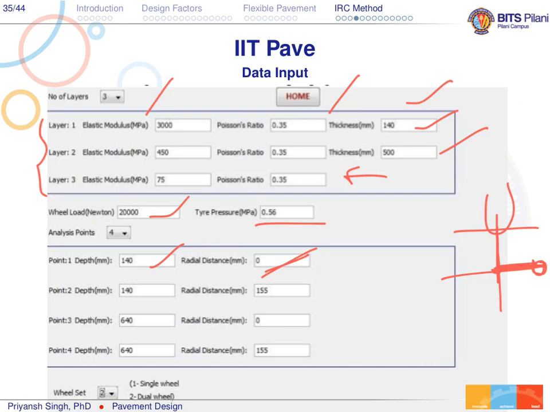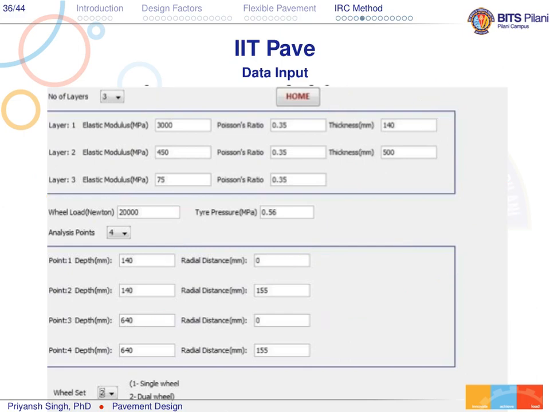Similarly, you can input whatever stresses and strain you require. You will get the analysis done after running the software. This third point corresponds to a distance of 640, which is a point just at the top of the subgrade.